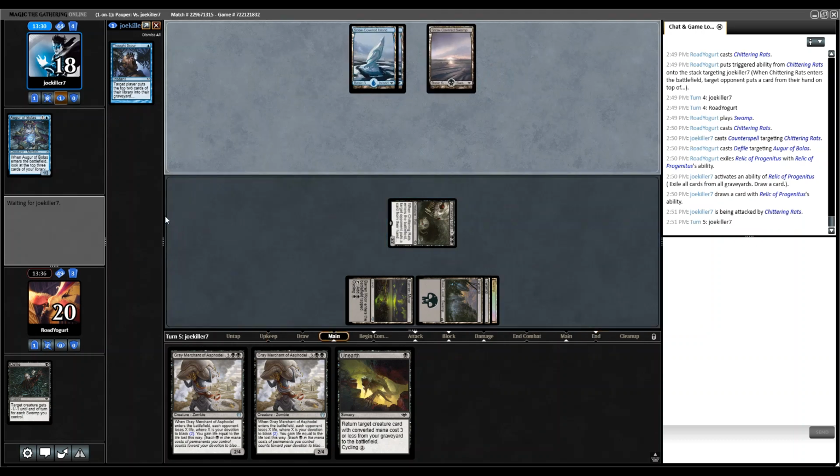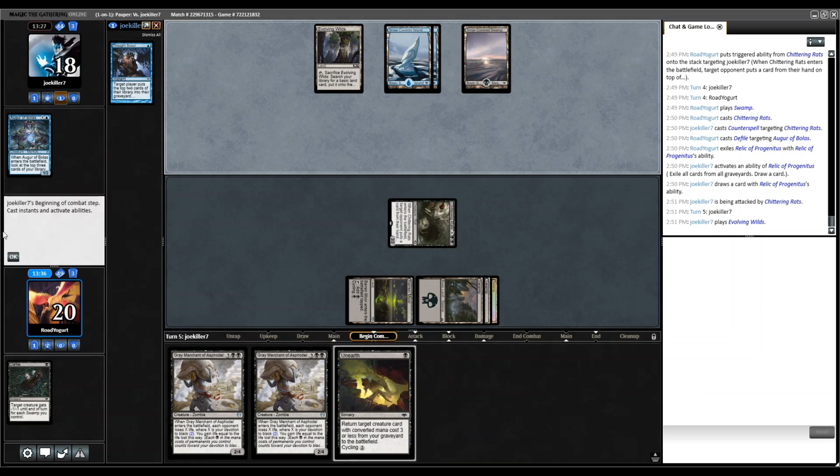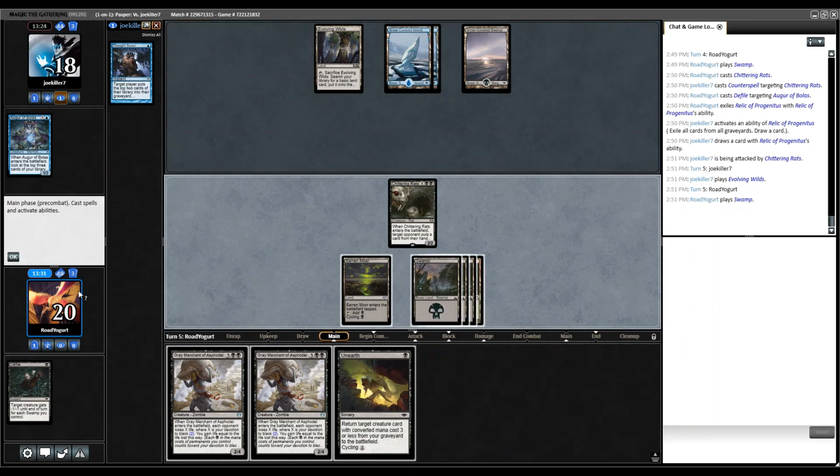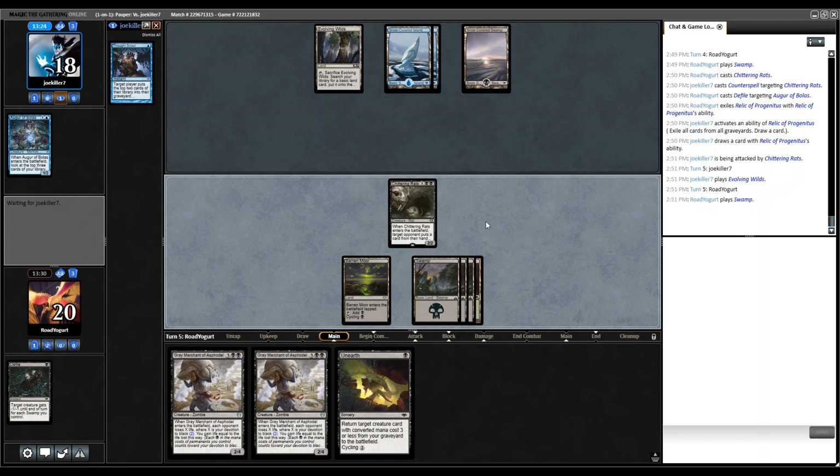They have another Evolving Wilds, alright. So they're just gonna pass. So it looks like Wonders. We'll play out our Swamp. And we'll just attack for 2 this turn.